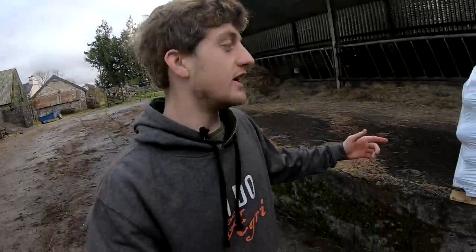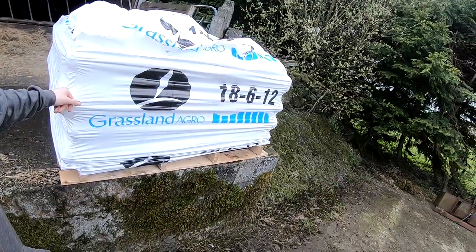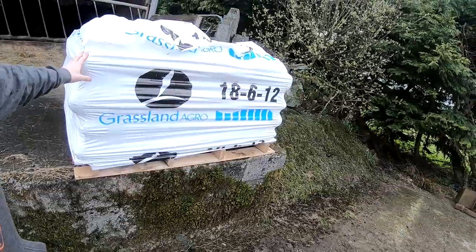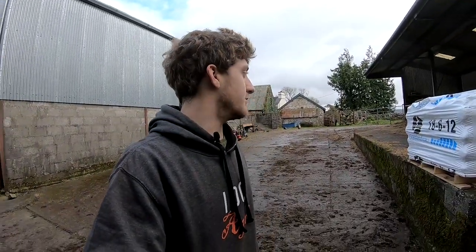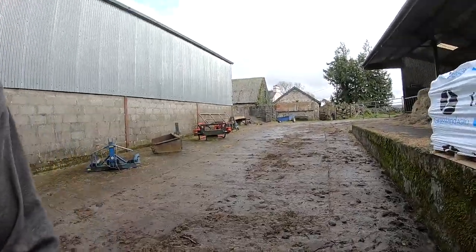So we usually sprayed 18-6-12 on our silage ground, and we have a ton of it here. It's in the small 50 kilo bags, but it'll be a good test for the spreader anyway. But we'll get it down. I have to attach the PTO and fill it up with 4 or 5 bags, and we'll try the pound field first.